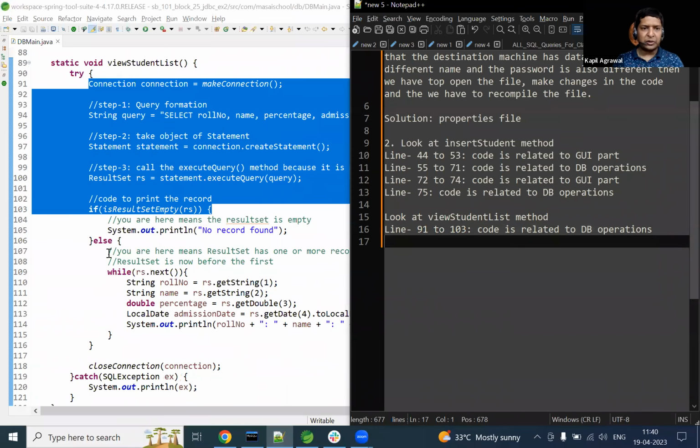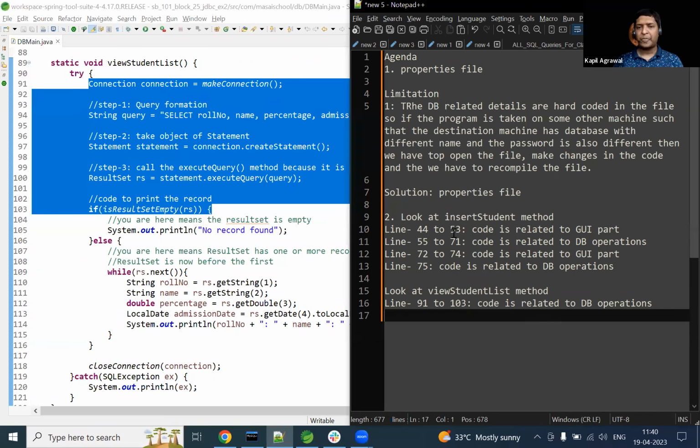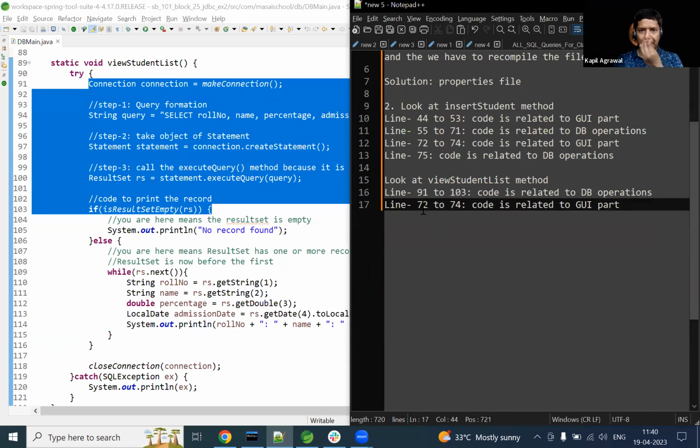And thereafter, the remaining part, from line number 105 to line number 116, is related to the GUI part.